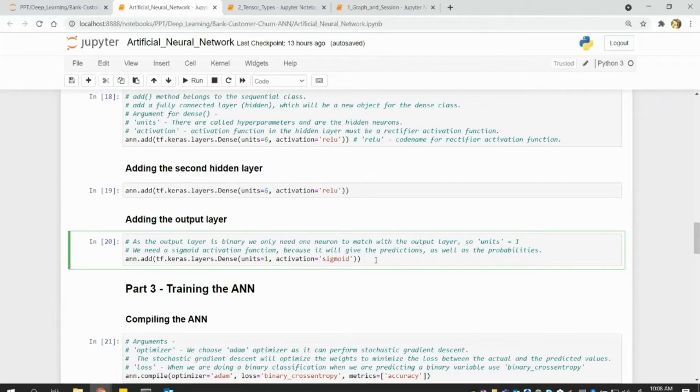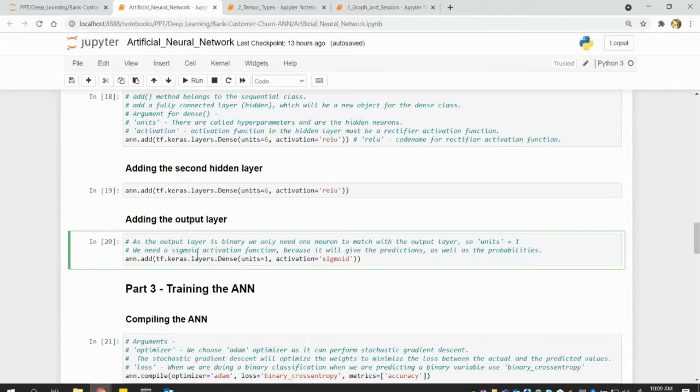Now till this one I have the input layer. From the input layer, all the inputs will go to the 2 hidden layers, and after passing through the 2 hidden layers, it will finally pass through the output layer. Okay, in the output layer, it will give you the probability values between 0 and 1 by using the sigmoid function. In the hidden layers, I have used only the ReLU activation function.